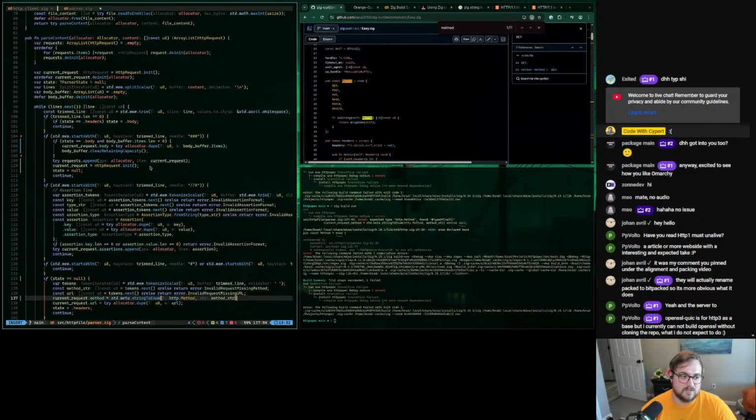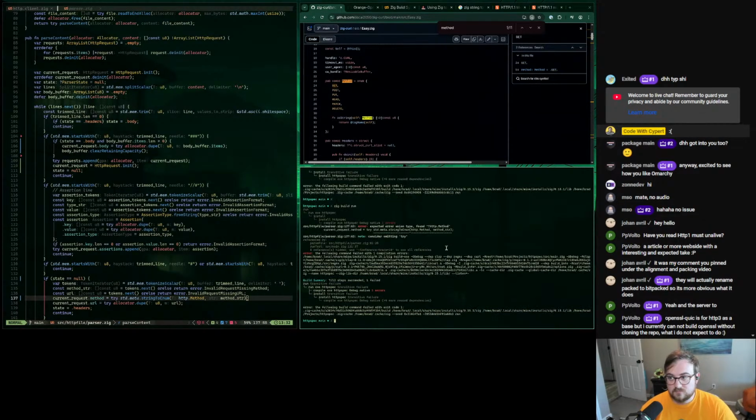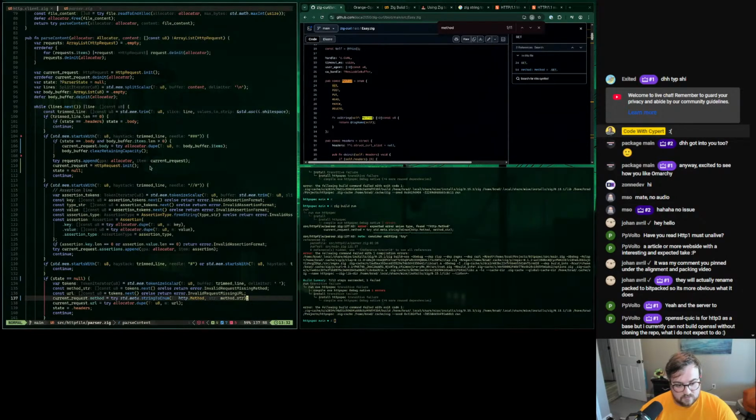Should we throw a fit if we are parsing the content and we can't parse a method? I think we should throw a fit instead of just assuming it's a get or similar. So if somehow, some way you are giving me a method that is not a valid method, yeah, we should definitely throw a fit parsing. Maybe we should make it cleaner at some point, but for now, this is fine. 137.